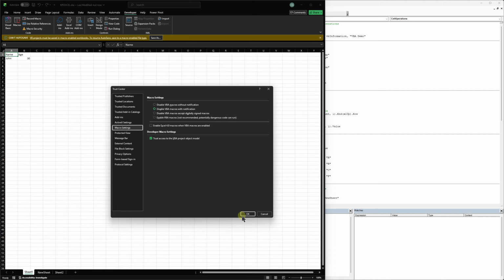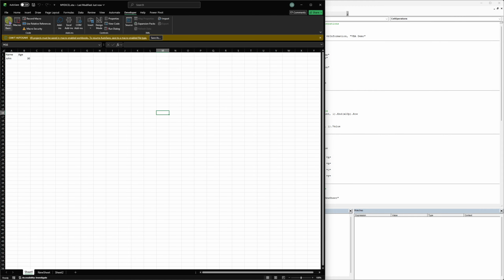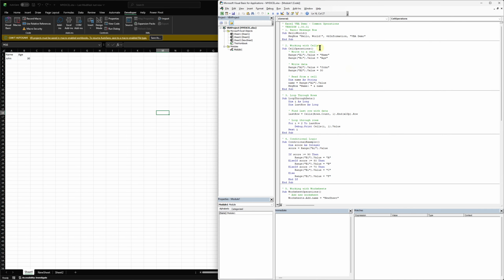So now look what happens over here. It's giving me a warning saying they must be saved in macro-enabled workbooks. You don't have to do that, and so you click on OK to make sure that everything runs. Bring up the Hello World over here, and it still works.